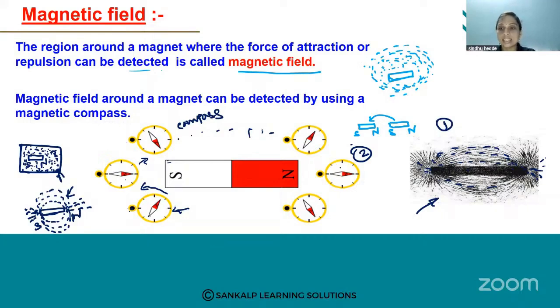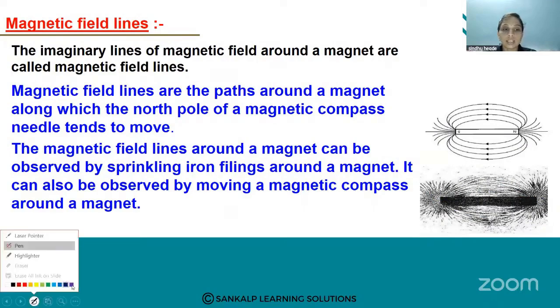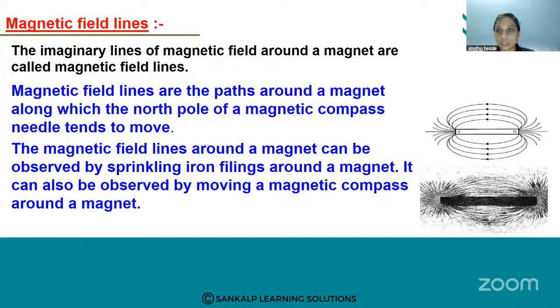Okay, let us see what are field lines. What are magnetic field lines? See, this is also another important concept which they ask in your exams. They ask some questions related to magnetic field and magnetic field lines also. Then what are magnetic field lines? How are they generated? With the help of the magnetic field we can easily explain magnetic field lines.